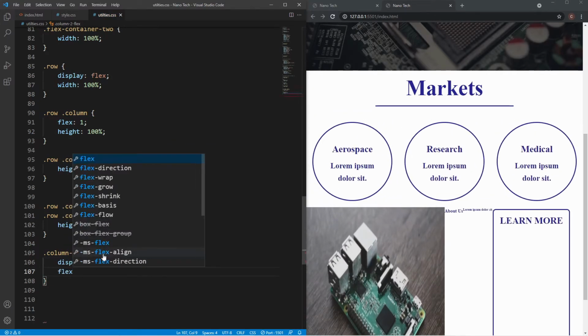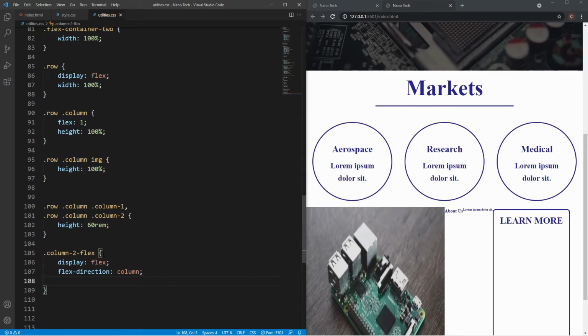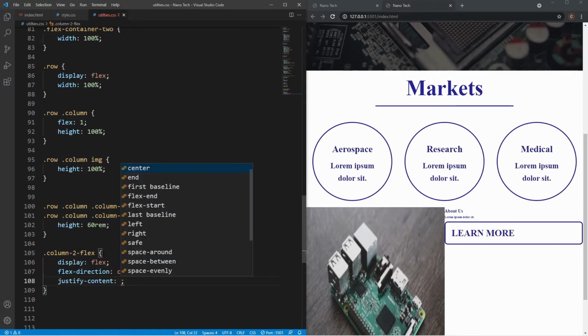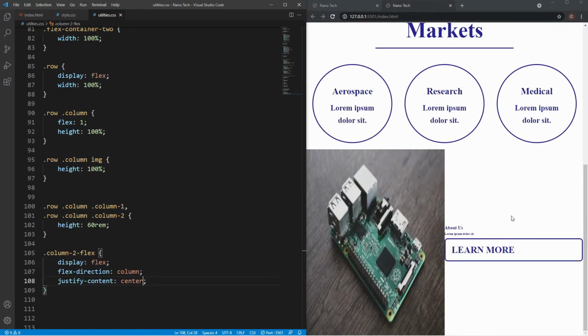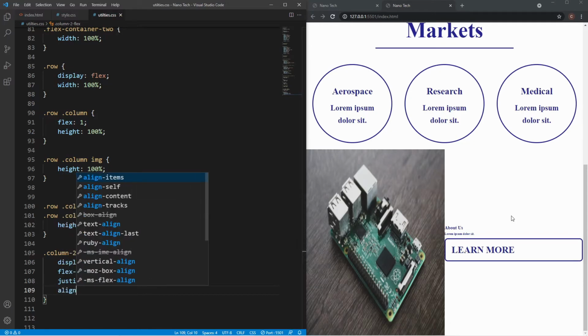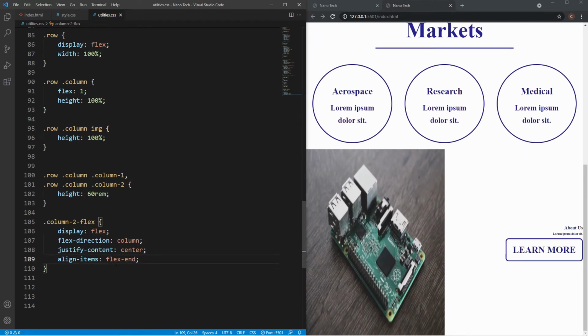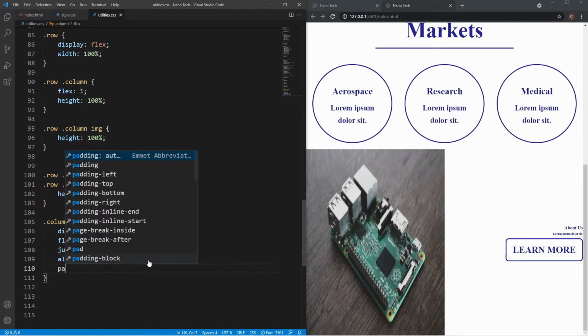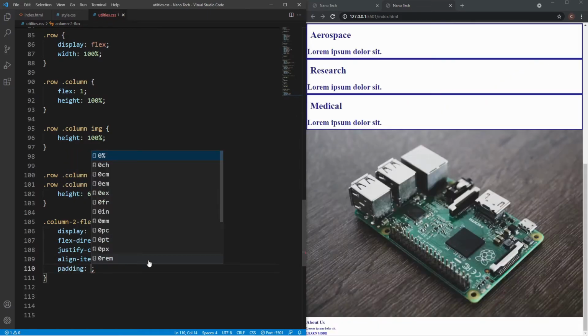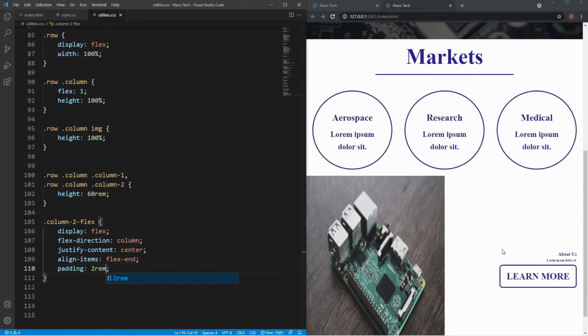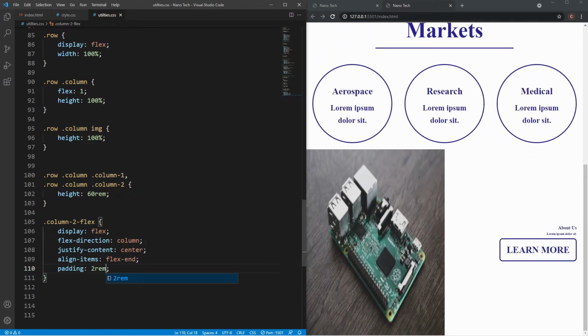and then flex direction we want to stack on top of each other, so column, and justify content. Now remember, justify content switches role, so it becomes the vertical, and the align items become the horizontal axes. So we want this to be on the flex end. It should move the items to the end, and then let's give this a bit of padding so it's more central. So I'd say about 2 rem, and yeah, it gives us a little bit of space, maybe 2.5, and that's that little bit of space.